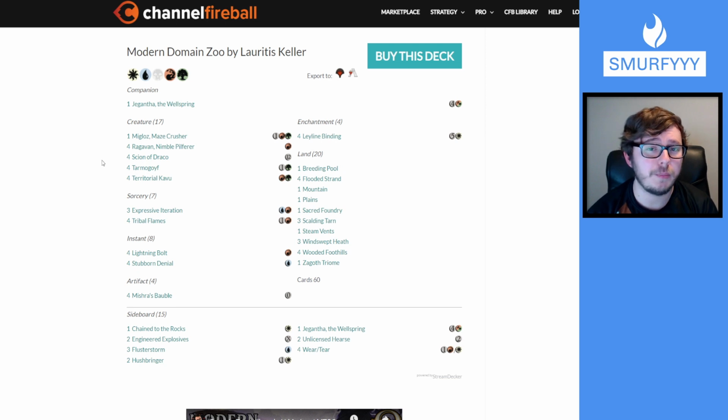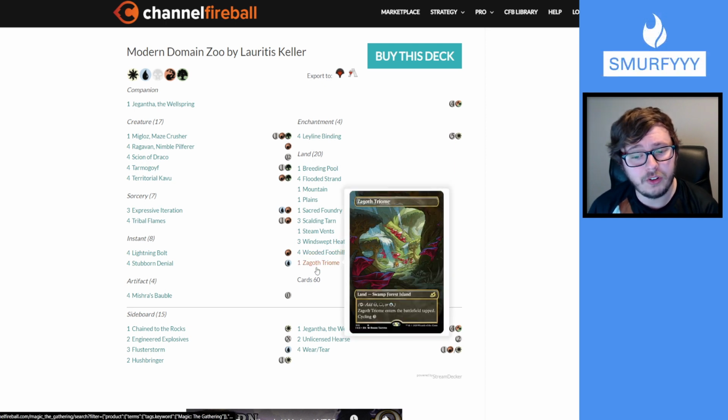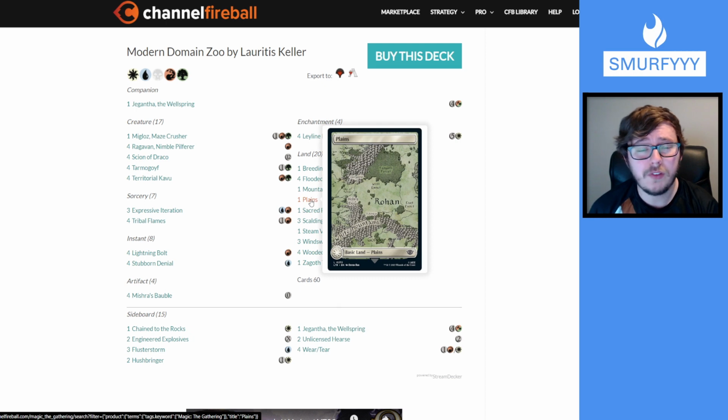The one last thing I do want to mention about this list is because you're not playing Wild Nacatl, you then no longer need to play as many early game shock lands to support green, which also means you get to cut down on your triomes in your list. So this land base only plays 1 triome, which I absolutely love. What you can do is you can turn 1 triome, turn 2 Mountain, turn 3 Plains. You've got domain 5 and you've not even shocked once.